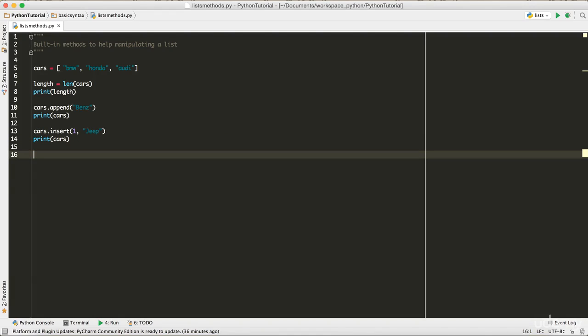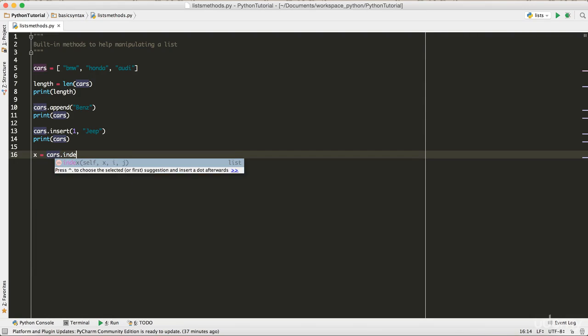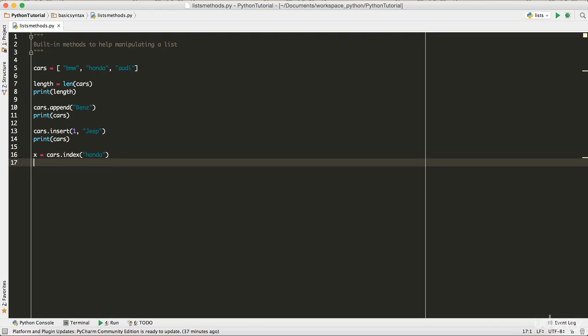Let's see what next we can do with the list. Let's say I want to find the index of a particular item inside a list. Let's call it X, and say cars dot index, and I can provide the name of the object that I want to find. Let's say I want to find where Honda is. I'm just trying to find the index of Honda inside the list.